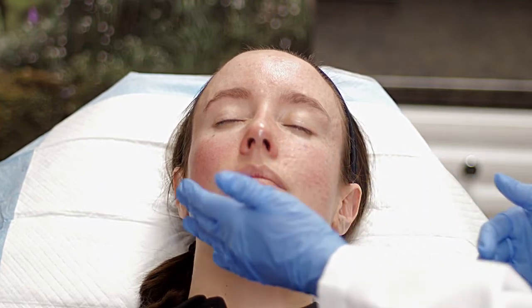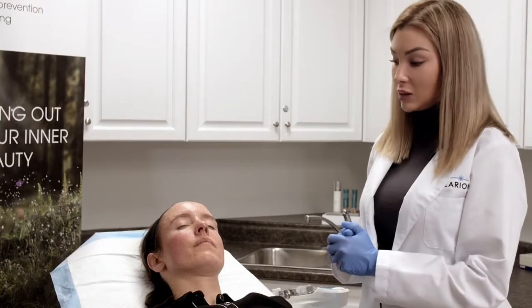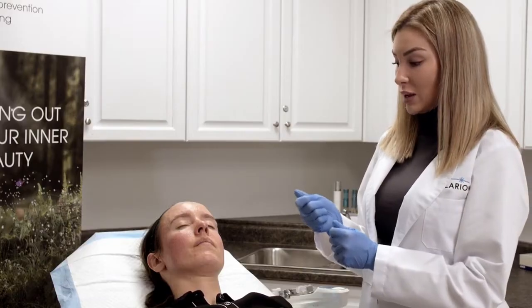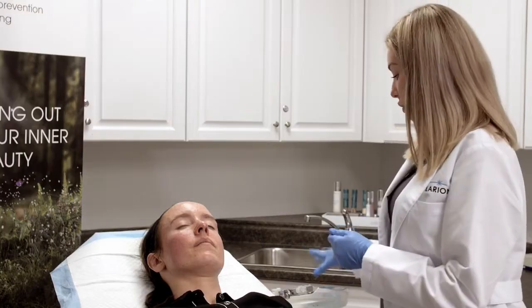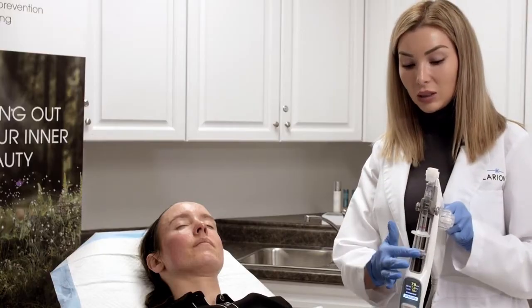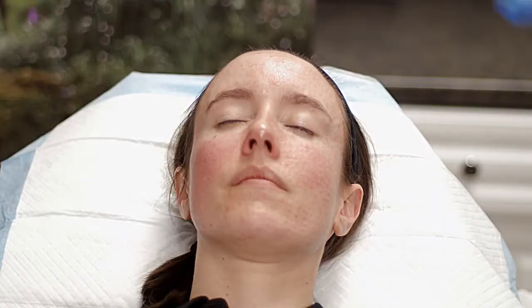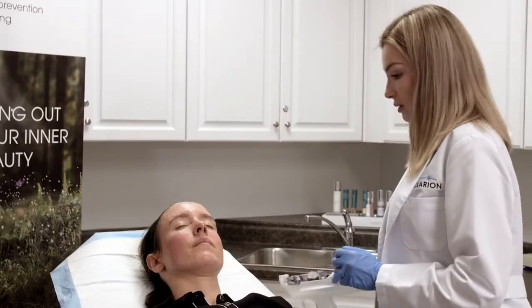In addition, on the right side where I did the manual injections, it took me approximately 6 cc's in order to blanket the face. I found I was injecting as little as possible with the syringe, but I wasn't able to blanket the entire face with only half a syringe, or 1.5 cc's. Whereas with the Beauty Booster device, as you can see, I've used exactly half a syringe, which is 1.5 cc's because this is a 3 cc syringe, to blanket half of the face. So now I have another half if I wanted to do the other side of the face. So I used less product, but I was able to use the product more efficiently on the patient's face.